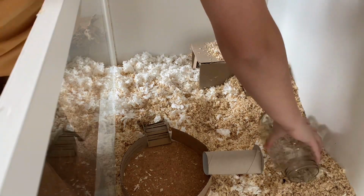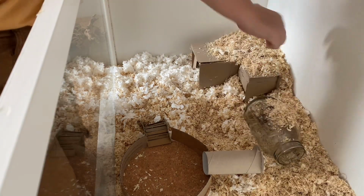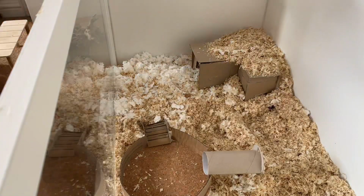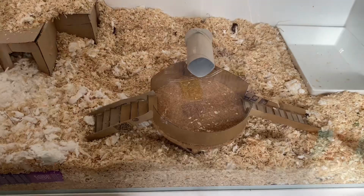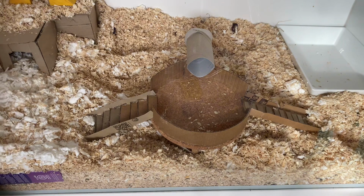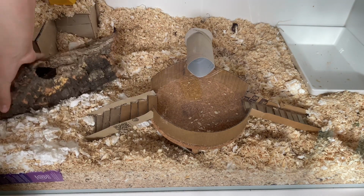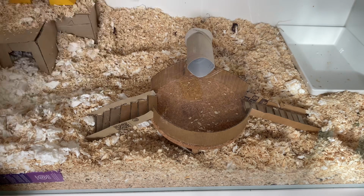And because I had a bit too much bedding, obviously because of the camera angle you can't really see what I'm doing, but I just ended up moving some bedding and deciding where I want to put everything. And now I'm just going to leave it with the voiceover, and I'm just putting in all the items and deciding how to set up the cage.